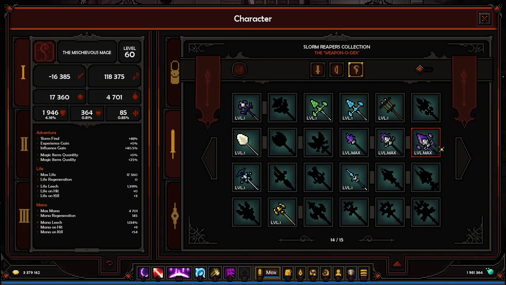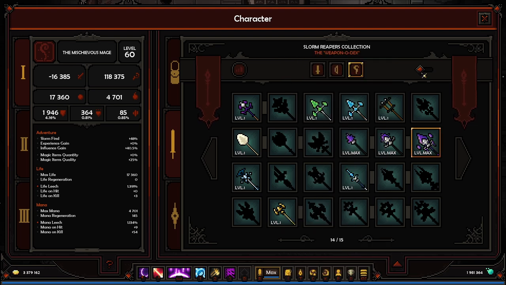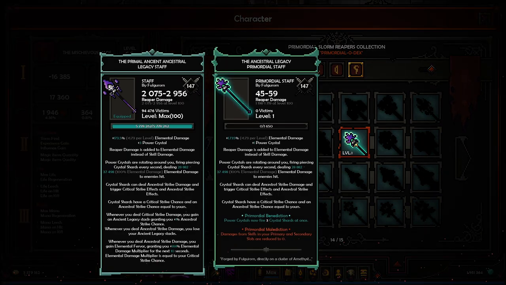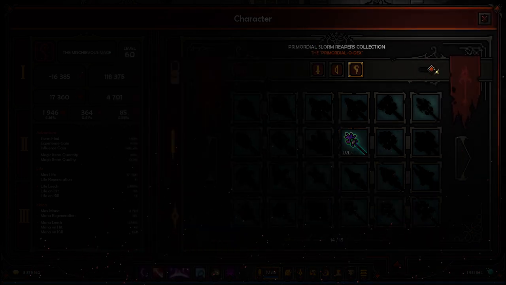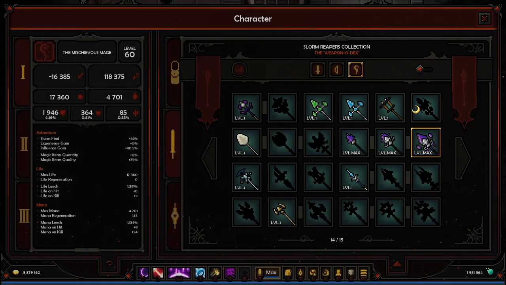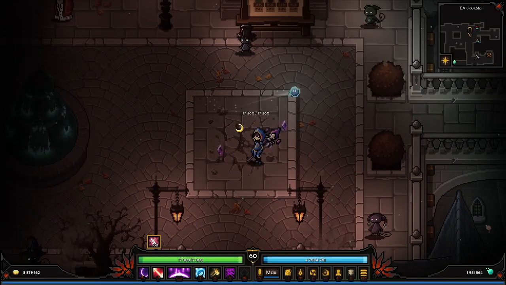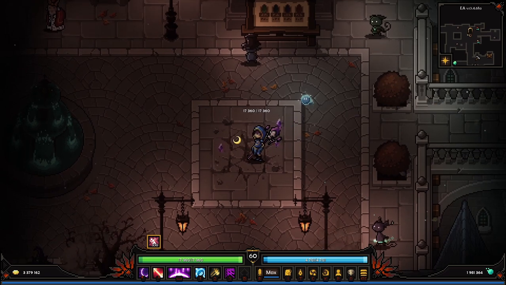Okay, so rebuff choice is this bad boy right here, the Primal Ancient Ancestral Legacy Staff. That's a long name. And we do not want to use the primordial version because it kind of kills your damage for skills in your primary and secondary to pretty much zero. Because we do not want to rely on only our rotating crystals around us. That would not be that effective at all. I'm not sure why that's a thing, even.